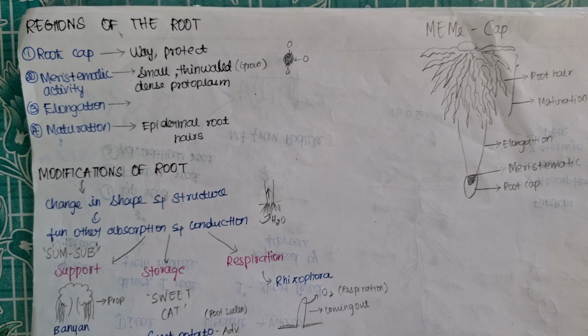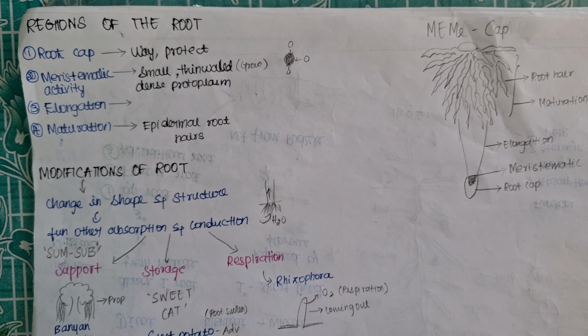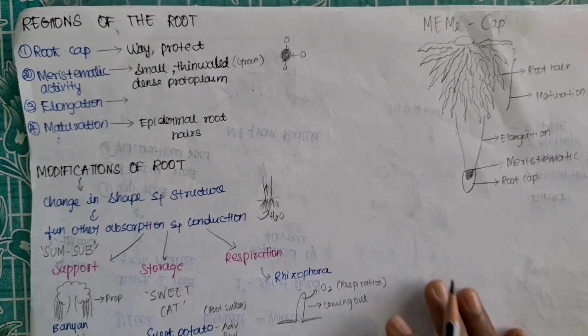Good everyone, this is part 2 of morphology of flowering plants. In part 1 we covered what is root, what are the functions of root. Apart from that we also talked about some basic details like the whole plant, what are the parts of the plant and what is morphology of flowering plant. Firstly we understood the topic as well, right? So hope you are clear with the part 1 video.